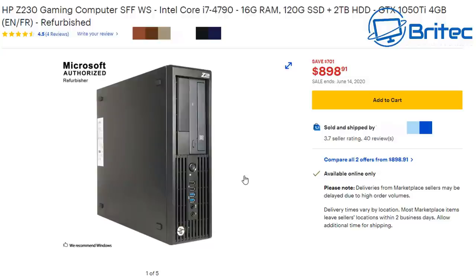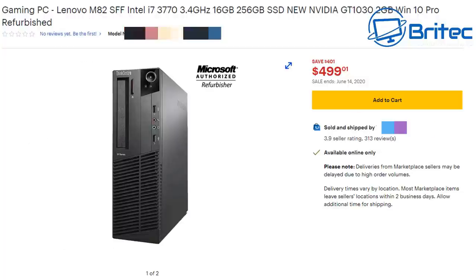It's all low-profile, no upgrade path, what you see is what you get — and again you're pushing the limits of that little power supply. Here's a Lenovo M82 small form factor with an i7-3770 third-gen, 16GB of RAM, 256GB SSD, and a new GT 1030 with some RGB lighting that goes blue. It's not worth $500 — there's a claimed $401 saving — but again it's just a ripoff. That card is worth about $80.